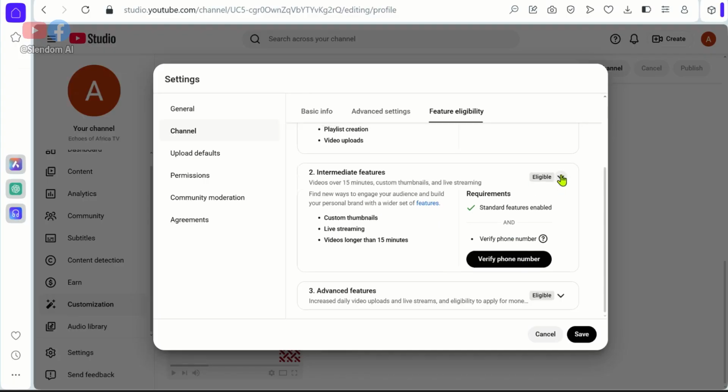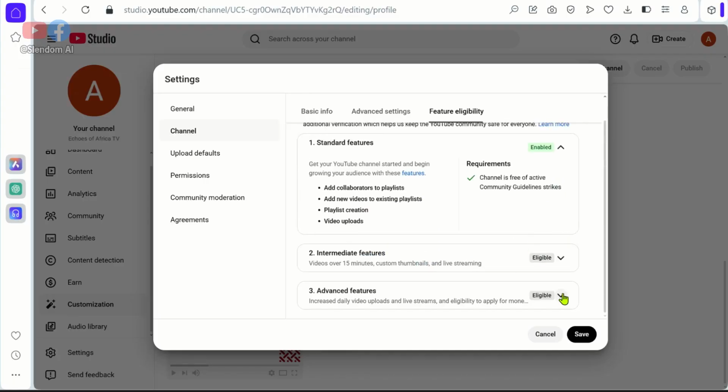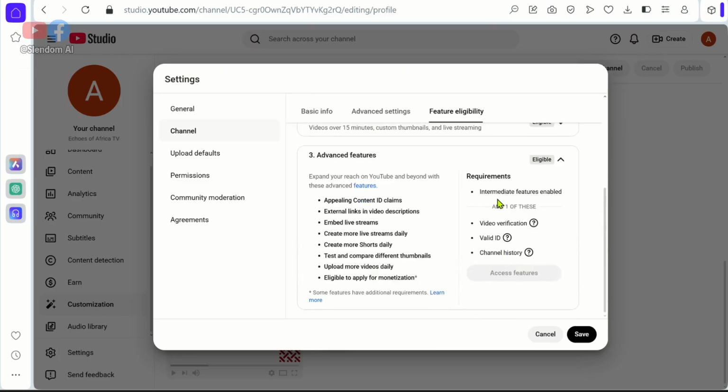Now, after you have gotten that, you can now go for the third one, which is advanced features. Without this one, you can't go for this one. So this one must be enabled before this one. You can see it, I said, with intermediate features enabled. And then one of these: video verification, valid ID verification, or channel history.